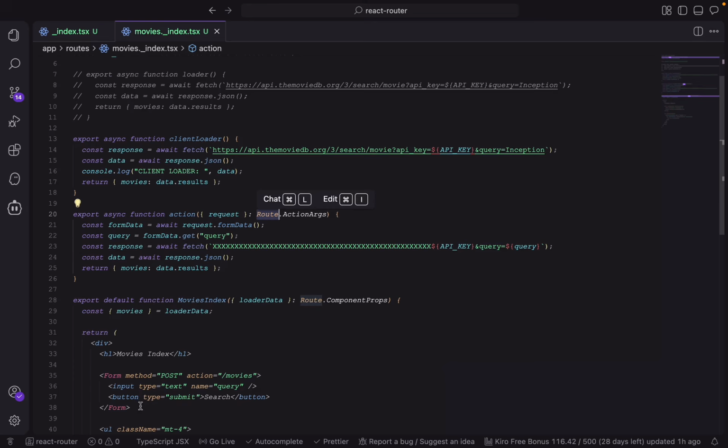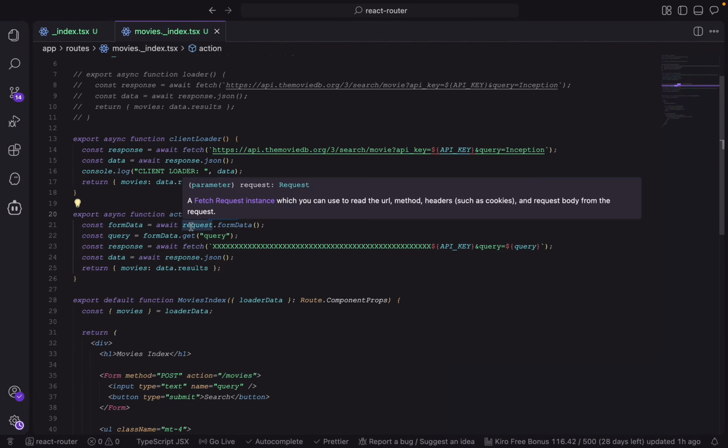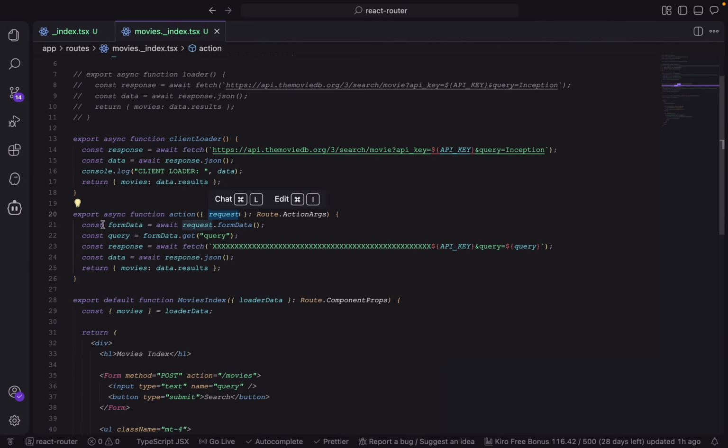Now after submitting the form here, this action will immediately be called. Immediately we submit this form, this action will automatically be called, right? Because we are hitting this action route, then this action will be called, and this request will do its work by calling request dot form data. We can retrieve the data that was sent from the client side. Then form dot get query, we get the query of the name we had here. Then we store it here.